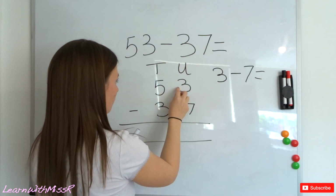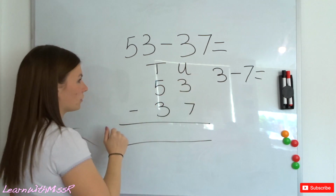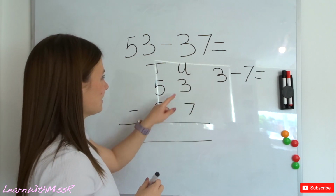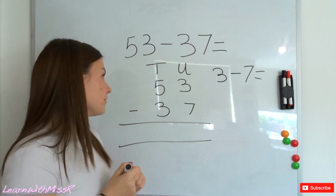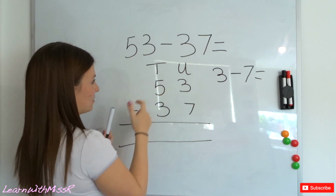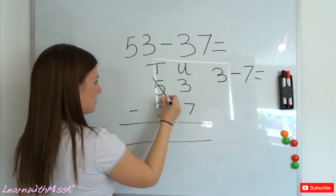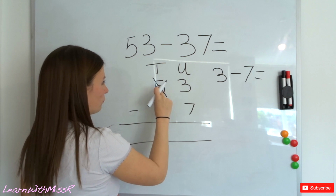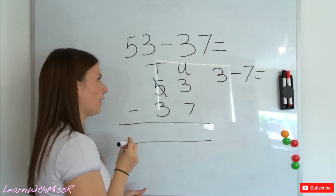Good. This 3 is going to walk over to the tens and he's going to knock on the door and he's going to say, excuse me, tens column, can we borrow one of you? And the tens column say, yes, of course. So in this house, if one of the tens has gone, how many tens do we have left in this column?